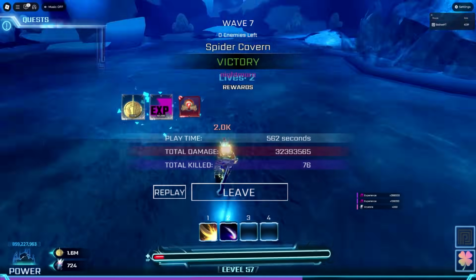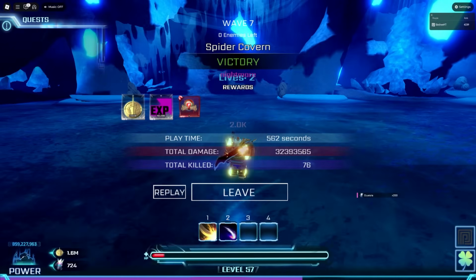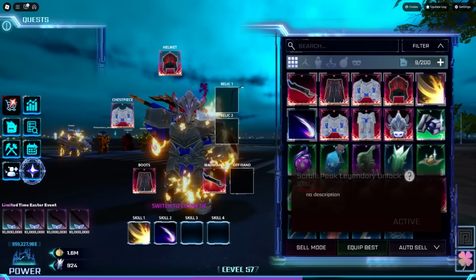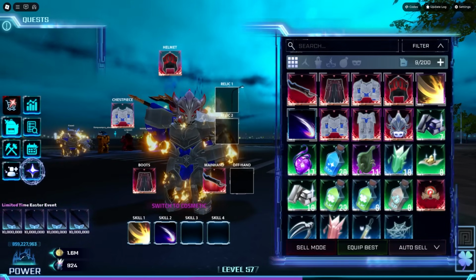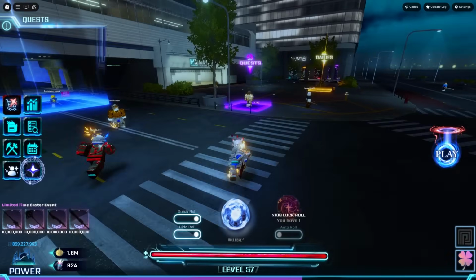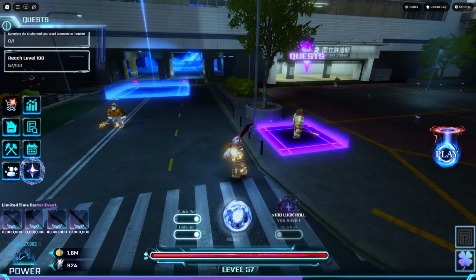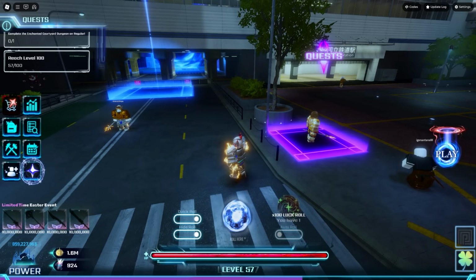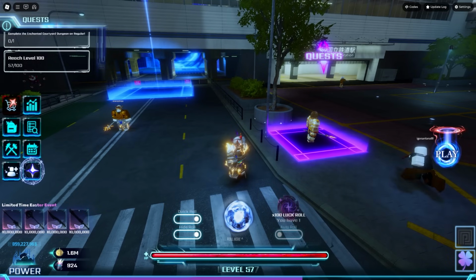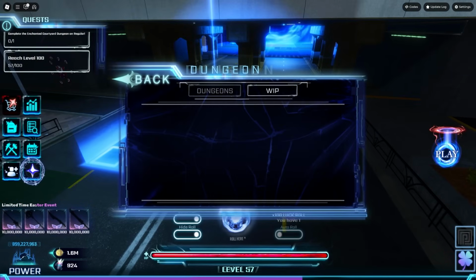There we go. We beat him and got a scroll. I'm not sure what the scroll is, so we're going to leave and see what that is. Peak Legendary unlock. With that, we are going to accept our next quest from the quest giver. Okay, so now we have to reach level 100 and get to the enchanted dungeon on regular. What level is that? It's level 80 plus.